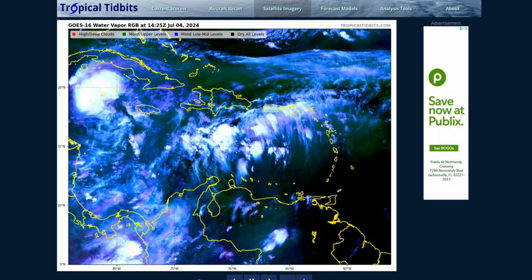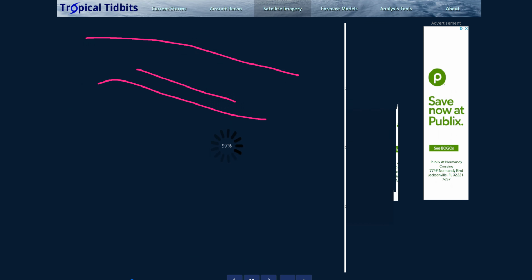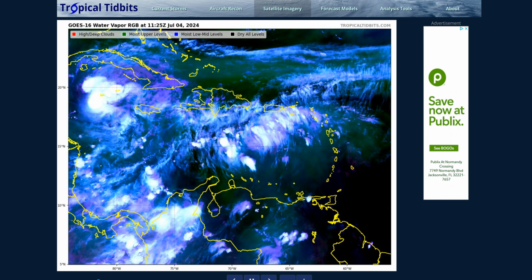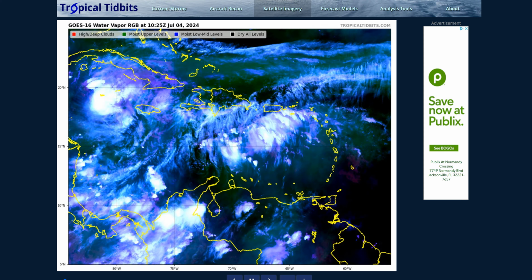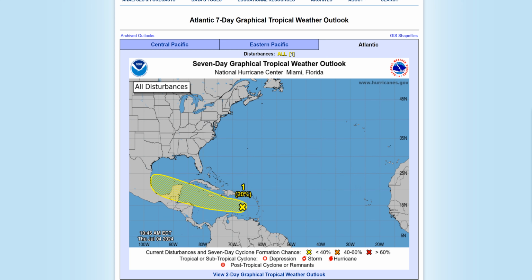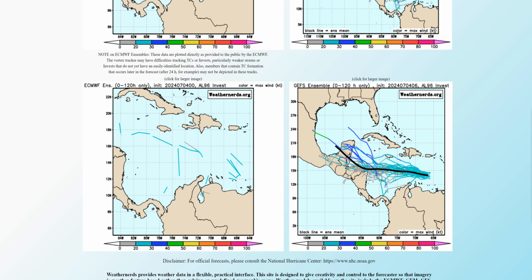AL96, again, following Beryl, not doing very well today. The jet wash, this big channel of outflow that's just pummeling the storm, is still just beating it to death. Beryl was too strong for this storm to have any hope trailing that close behind. The wave axis is heavily tilted off to the east, and this would have a lot of work ahead of it. Hurricane Center still gives it about a 20% shot to develop, but like most of the systems now, it appears that this is just going to cram itself into Mexico like everything else. And again, models not very enthused with it. European doesn't even give it any hope, and then the GFS not showing it a whole lot of favor either. So could be more rain. Again, this rain mass following Beryl is pretty much all this is at this point.